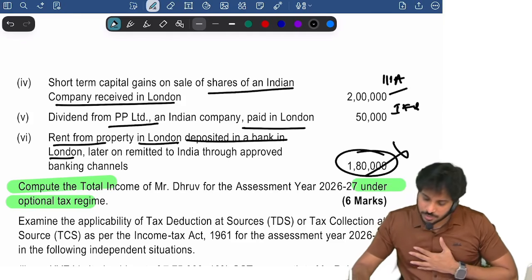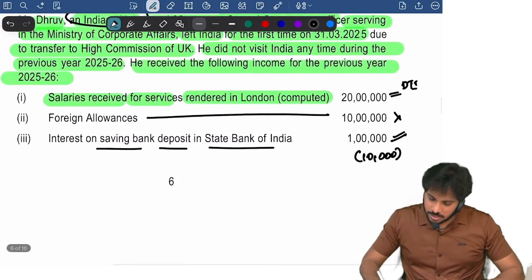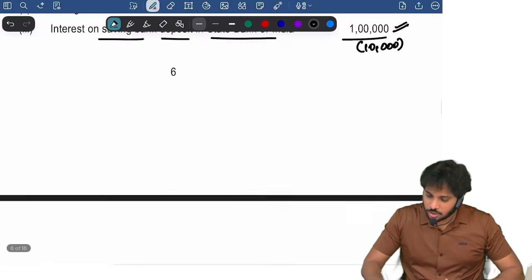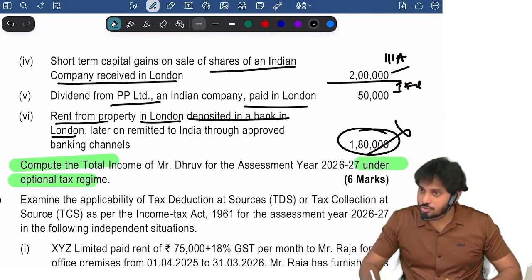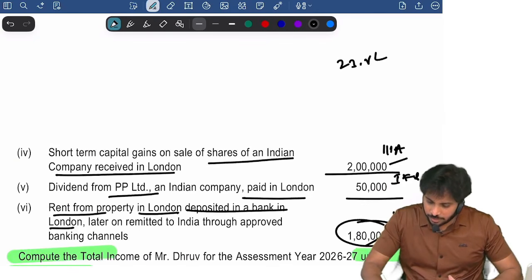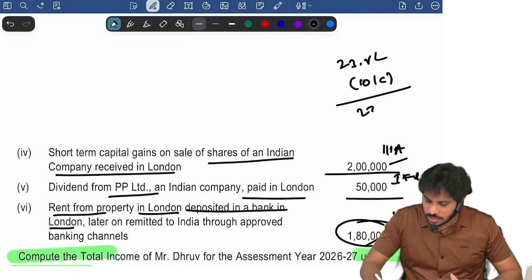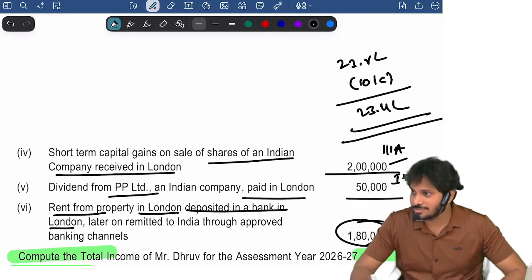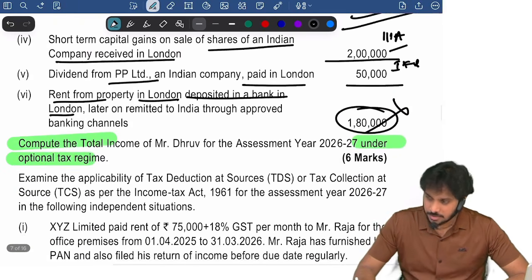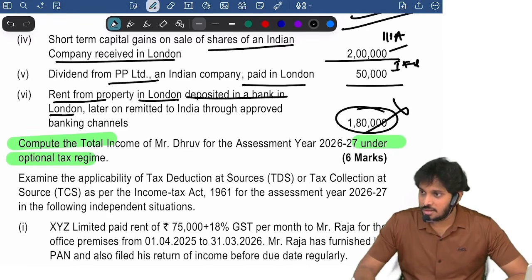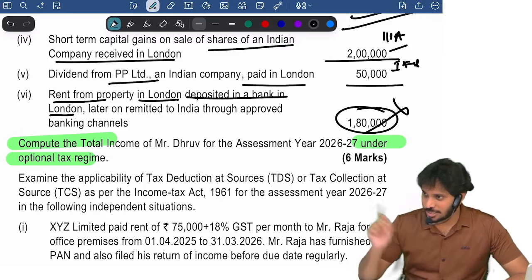Able to understand? So what is the total income? Tell me. So 20 lakh plus 1 lakh. Correct? 21 lakh. 21 plus 2, 23. 23.5 lakh minus 10,000, Chapter 6A. 23.4 lakh. That's it. What is the answer given? 6 marks question. Did they give a note about deemed resident logic? They didn't talk anything about resident status, right? Then fine, leave it. Easy? Hardly 2 minutes. Correct? You understood everything.